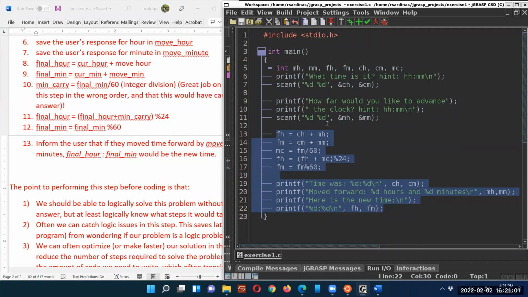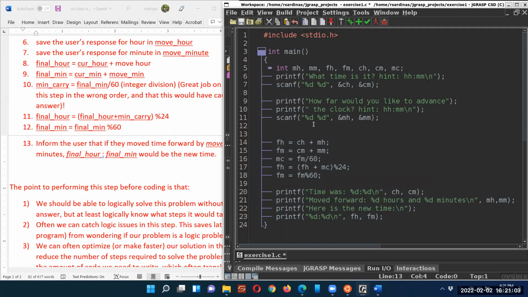Instead of doing this, what I would like to be able to do is say, call time advance function here. This is where I would want to call that function. And that function should do all of this stuff instead of doing it in main. Does that make sense to everyone? All right, good luck. I'm here if you have questions.